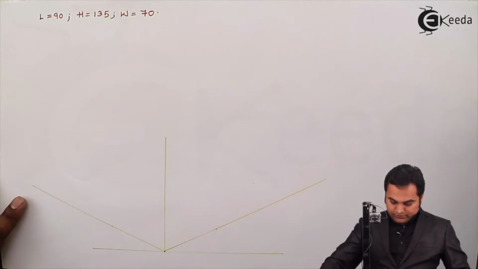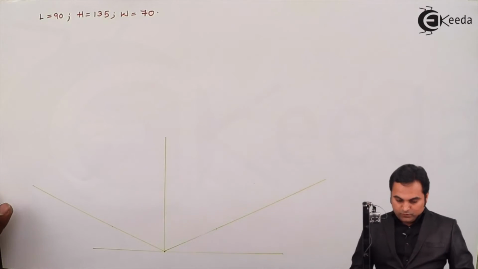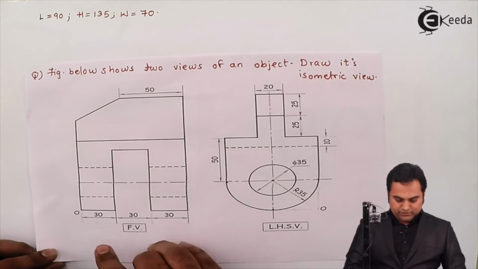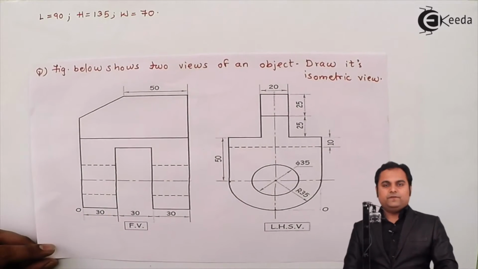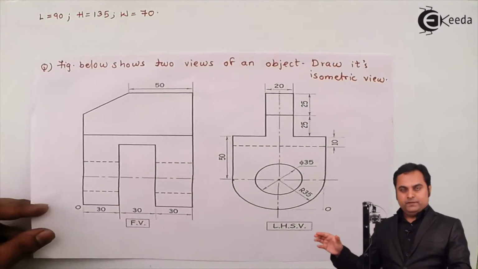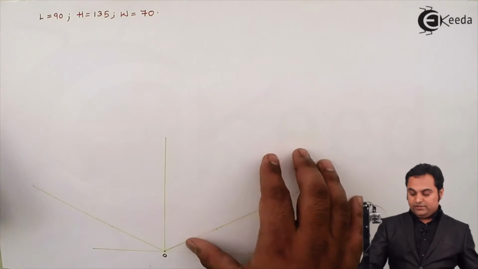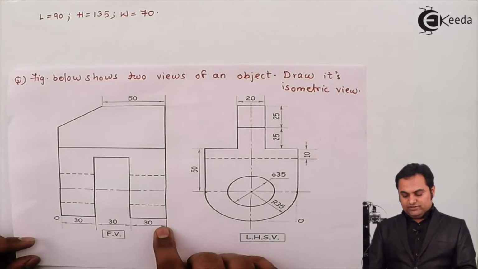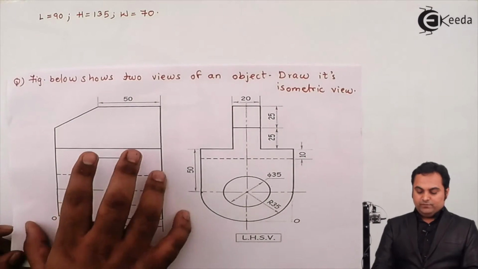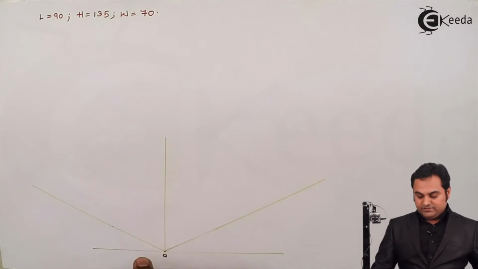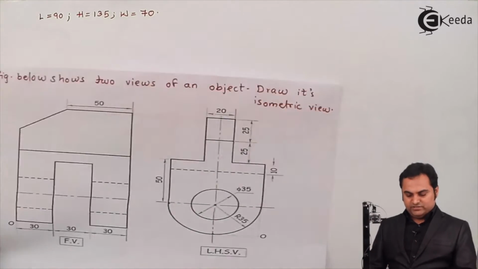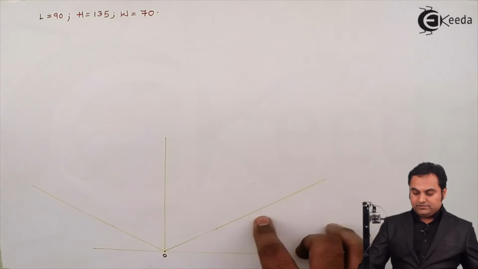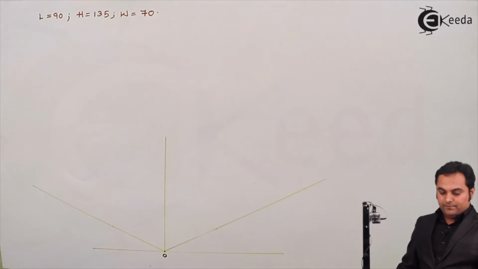Now here this point will be called the origin, and when we look at this object, your origin is given here. It means when I take this front view and keep it at this origin, then the length will be on this side as the origin is here. If suppose the origin would have been on this location, then I would have picked it up here and placed it on this side, means length would have been this side. But since the origin is here, length is going to shift along this line. So I'll mark the length over this, which is 90 mm.